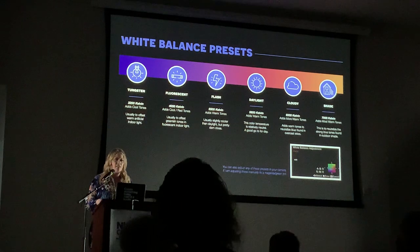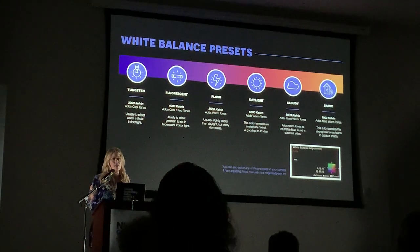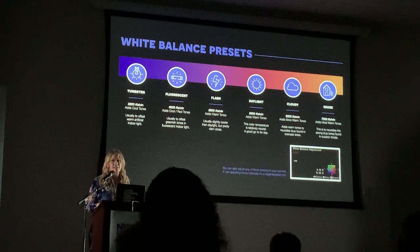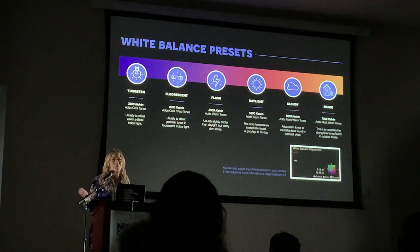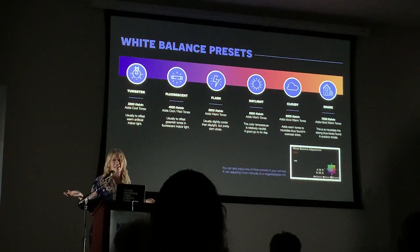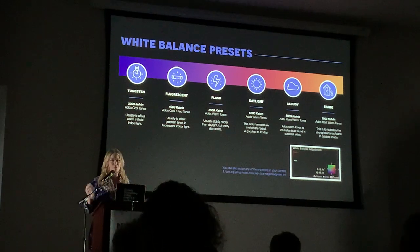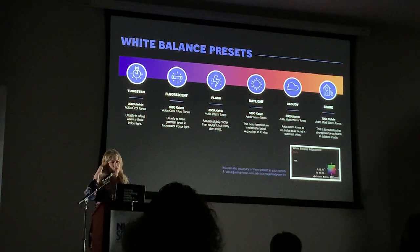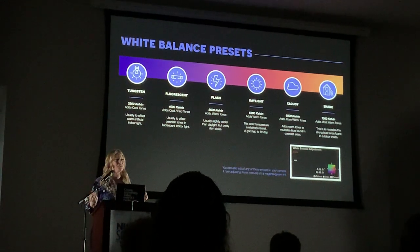So if I'm adjusting this white balance preset, I'm usually only adjusting it on the green-magenta tint axis, not the yellow-blue, because for yellow-blue I can just adjust my Kelvin, or choose a different preset. So I'm usually only using this for magenta or green, but make a note mentally that you changed it so you can change it back, because you don't want to leave it that way, or you'll be like, why is my picture looking so pink?